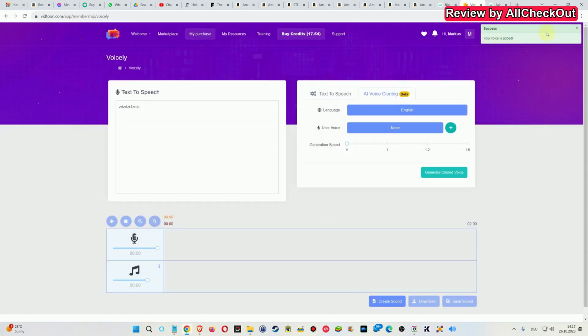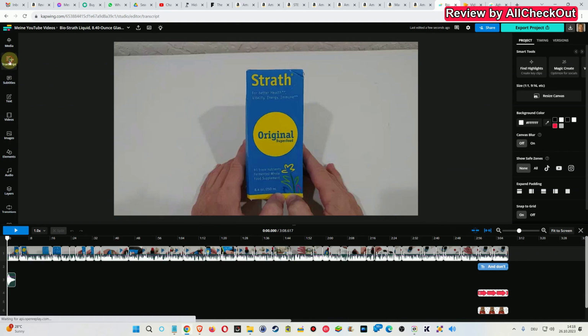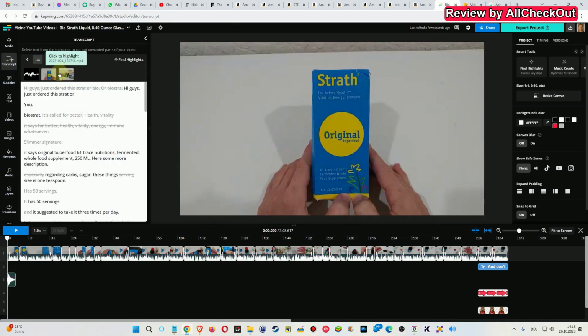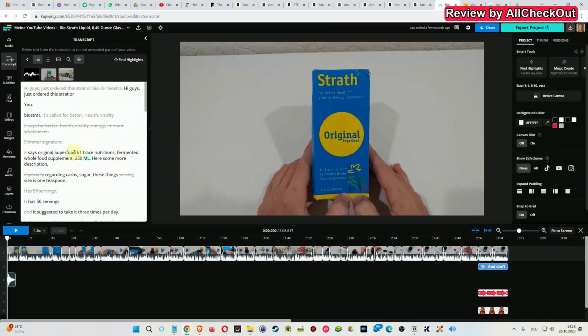Then we get a confirmation here on the top right: your voice is added, and then we have to add the text. What I've done is I went to capwing.com, the video editor which I'm using, and I went to transcript. You can do that here. Click on the video parts where you want to have the transcript, and then they give you the text. I've copied everything from here because I want to have a sample. My idea is to copy all the text and then create a cloned AI voice with my voice pattern with the exact same text, and then compare it to the original video.